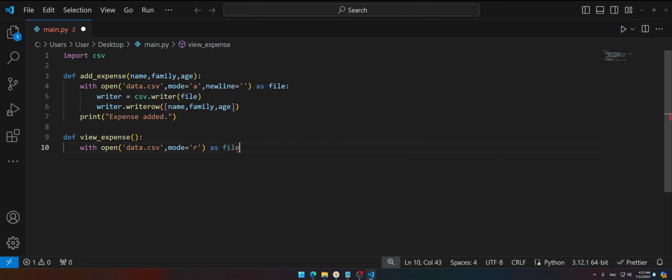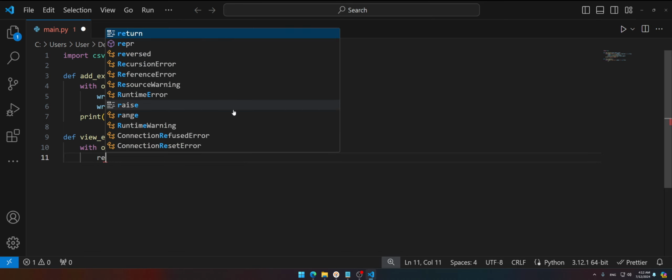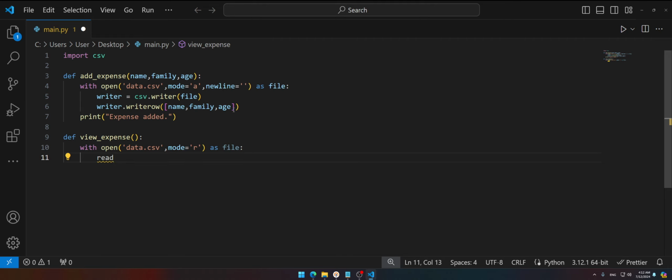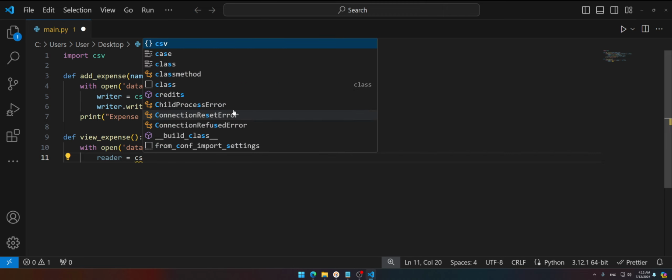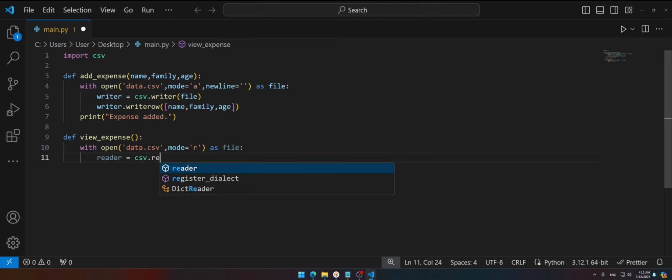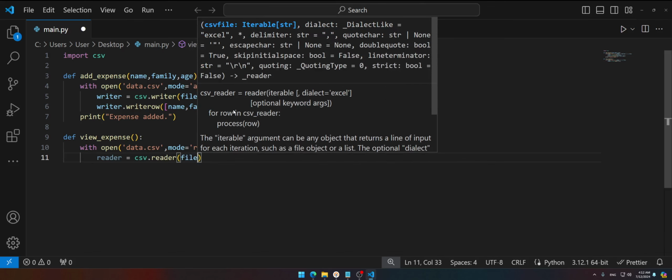I'm gonna create a variable named reader to read the CSV with csv.reader, and I'm gonna put the file here.